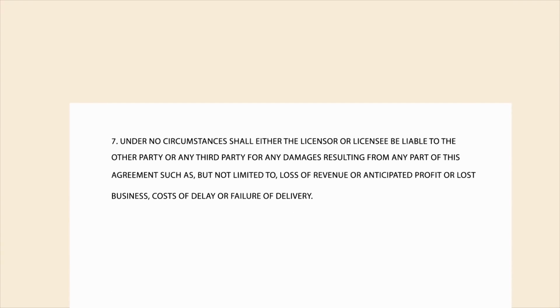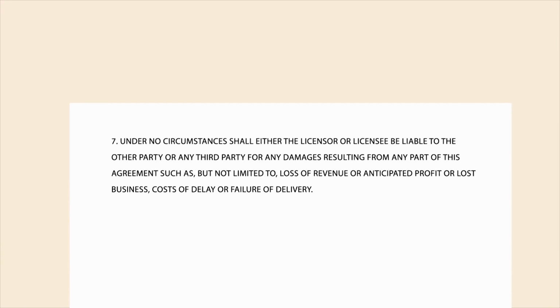And then number 7 protects you against any kind of damages that their company or the logo or the design might actually incur in the future. This refers to legal difficulties or legal troubles. But also, as an example, say you rebranded a company's logo and then that company went down a hill. They cannot say that was your fault just because of the rebrand. And number 7 in this contract protects you from that.